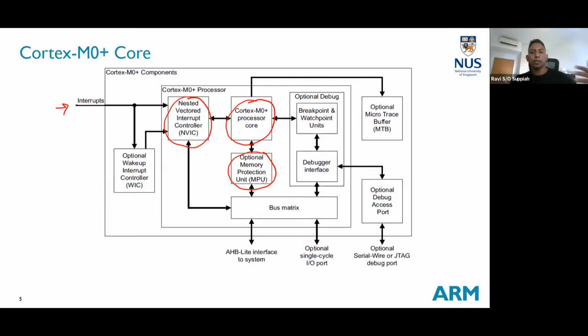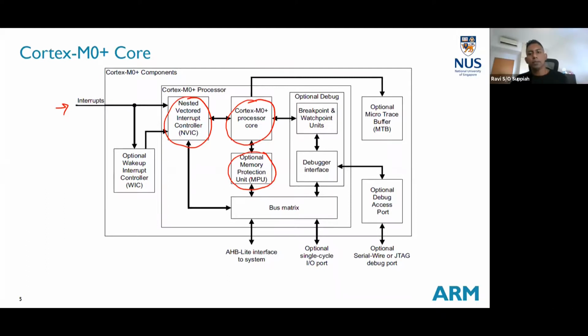When you design a processor or a microcontroller, you have a memory map where you say that certain addresses are reserved for your flash storage, some for your RAM, some for your IO, and so on. There are some of these memory regions you may want to protect, because you do not want somebody or some other application code to interfere with them.